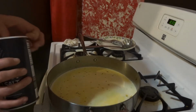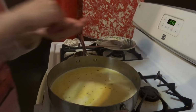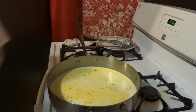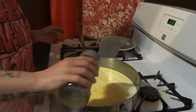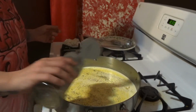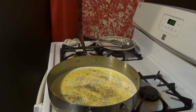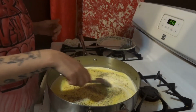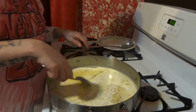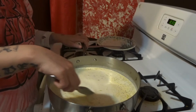So now with that, I'm going to add a little bit of salt and pepper. Now, if you don't like the garlic that I chopped up in here, you can always add garlic powder on your chicken and let it cook. Either way.